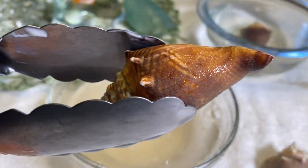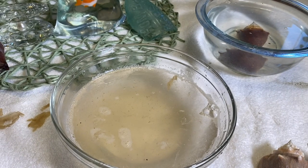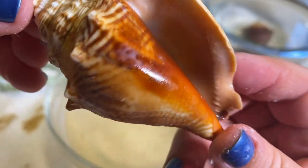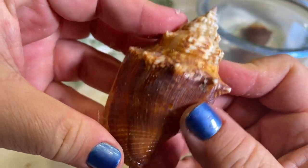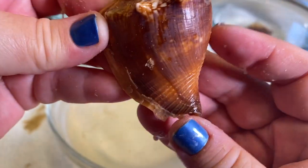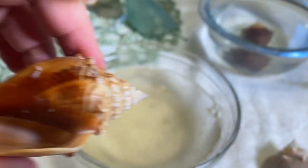This one has the stripes on it. I gotta get this crap off. Let me see if I can scrape it off. Hold on. Look at this, isn't this beautiful? Look how beautiful that is. The lining kinds of stripes. Okay, I scraped the stuff off. It's still a little bit wet. I try to scrape off all the gunk. And I mean, it's just coming out beautifully. Put a little decoupage on it and we'll look at it in a little bit.